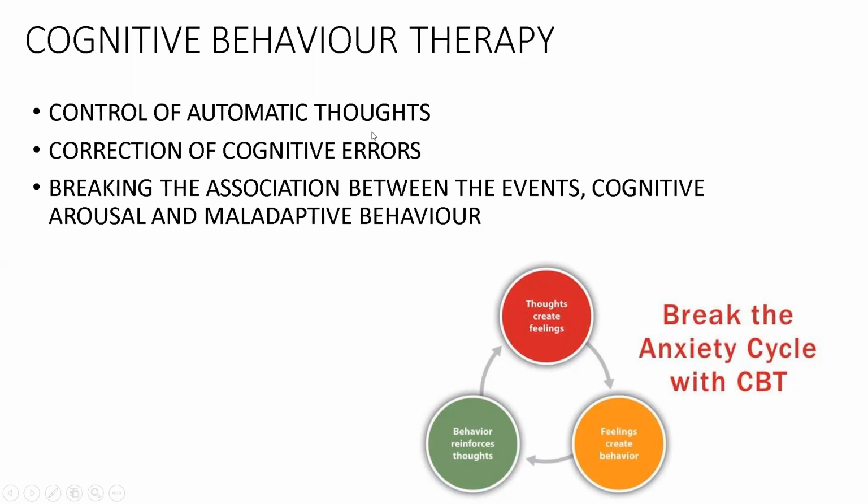It is a control of automatic thoughts, the correction of cognitive errors, and breaking the association between events, cognitive errors and maladaptive behavior. This is what is very important in CBT therapy. They also counsel the patient. Some patients are so sensitive that they take small things very strongly to their mind. So they counsel how to break that thought and also the feelings.